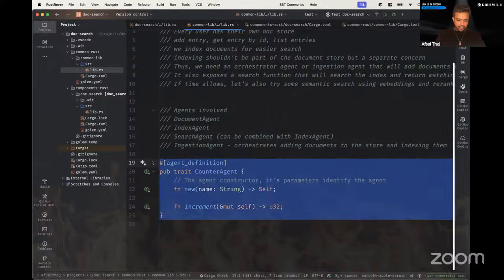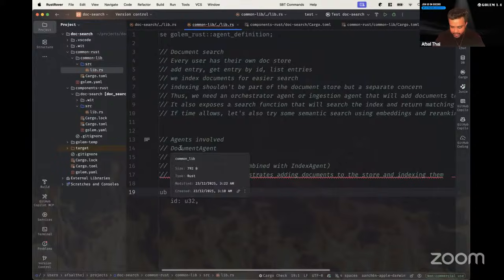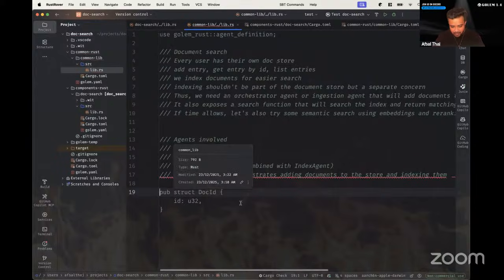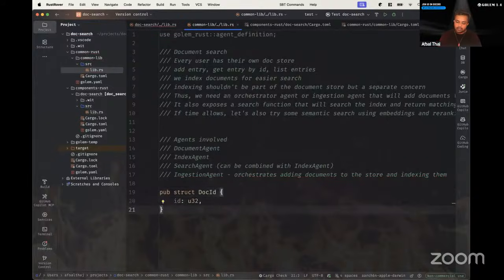So let's delete this thing. Okay, Copilot is ready to complete some very valid code because I was trying this out earlier and it knows what I'm doing. We need that. So it's just a document ID, and I'm going to represent that as a number. And for more type safety, we're going to wrap that in a struct, not just for type safety, but for self-documentation. So we'll have document ID.